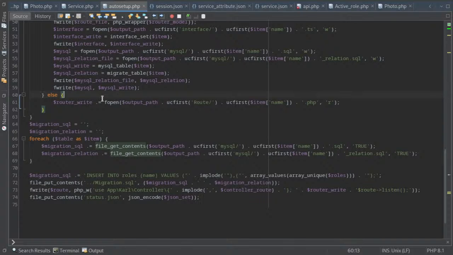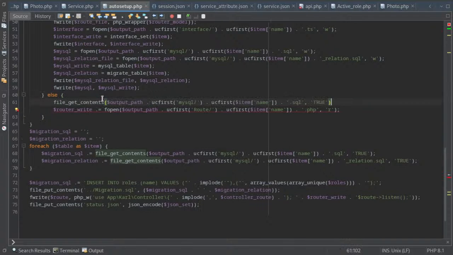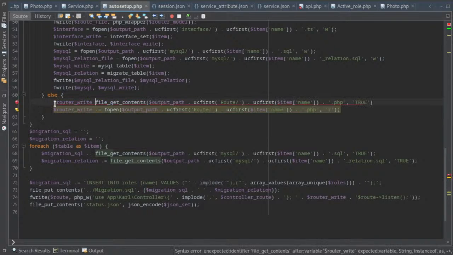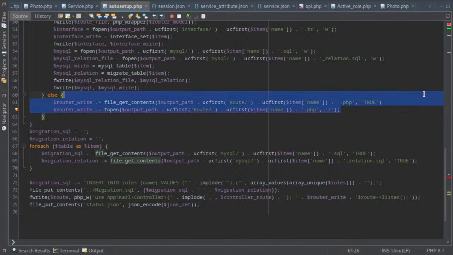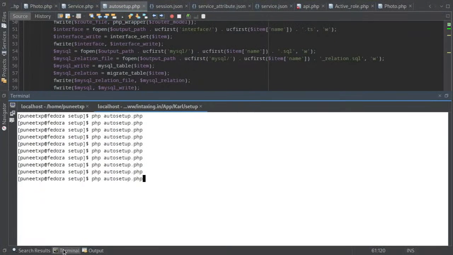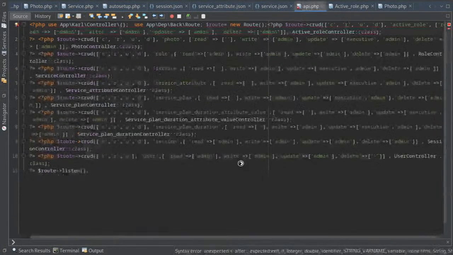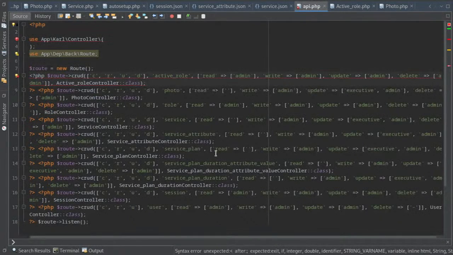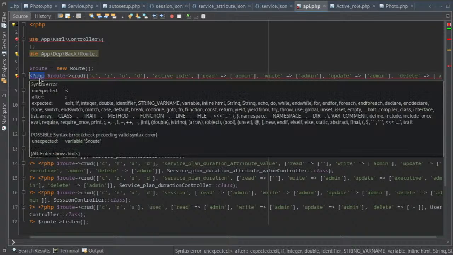Let's put it here and something like that. And let's see. Okay. Oh no, it still has some issue here, but I can argue this is kind of working, but this should not actually take this PHP here.